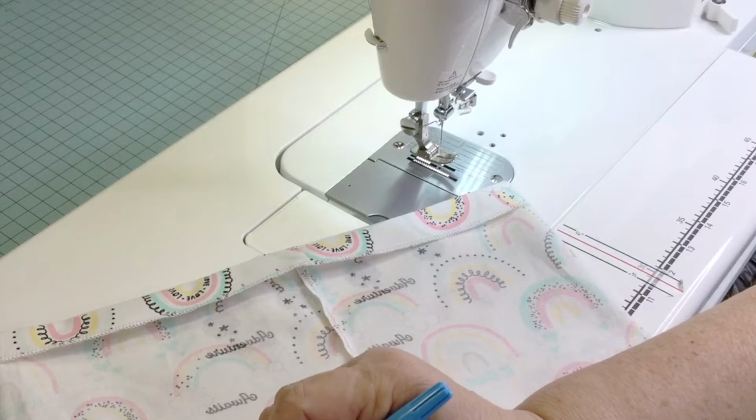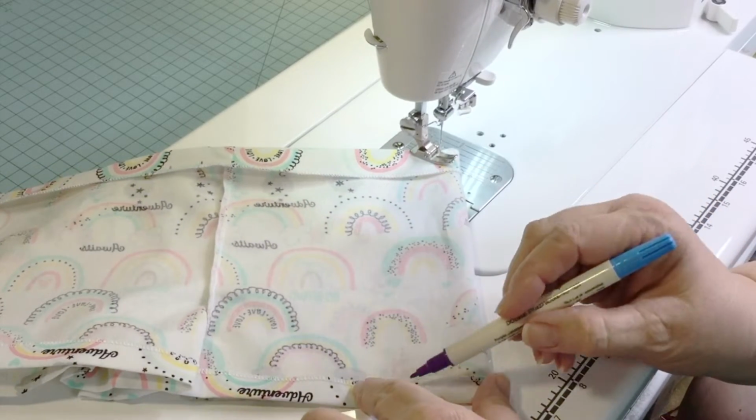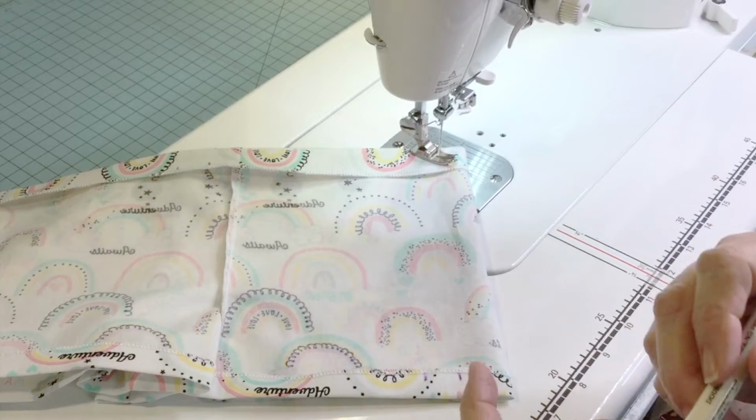And now I mark to leave an opening for the elastic.